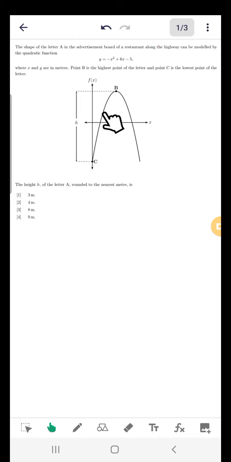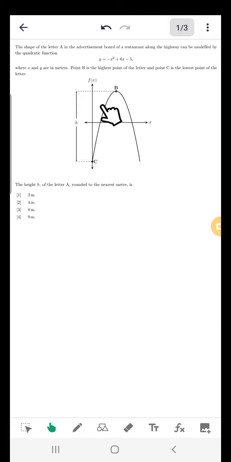Is this true? Yes. Here is our equation. Y is equal to negative x squared plus 6x minus 5. Now, we are saying that at point C, x is 0, y is negative 5. Because x is 0, you come here and say y is equal to negative 0 squared plus 6 into 0. All this is 0. So, obviously, it's going to be 0 plus 0 minus 5, which is negative 5. Y is equal to negative 5 because x is 0. Alright? Now we've got a distance from here to here. Now we're only left with calculating the distance from here to 0 up to the turning point.